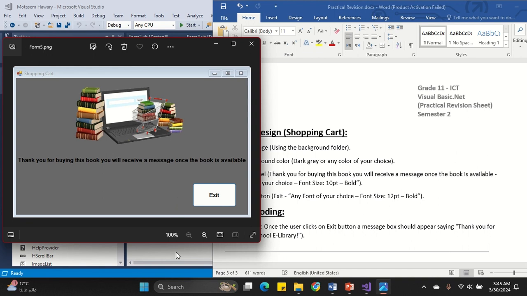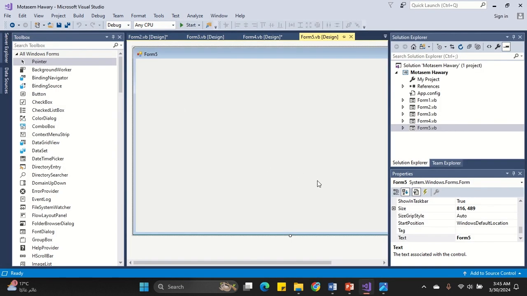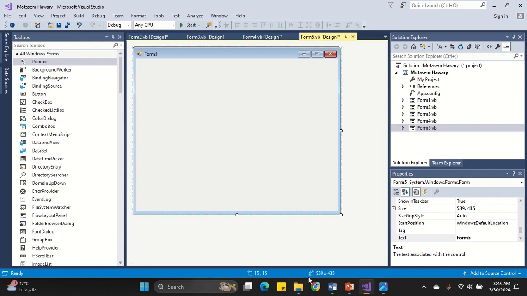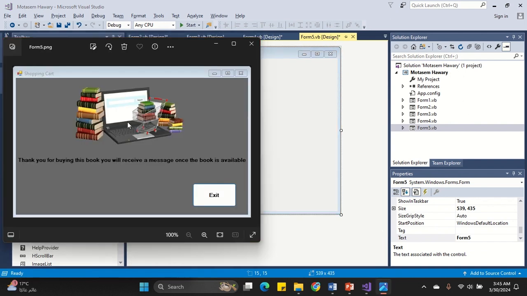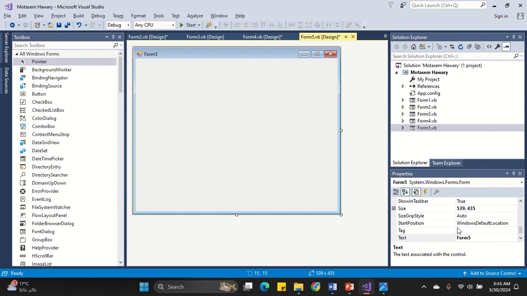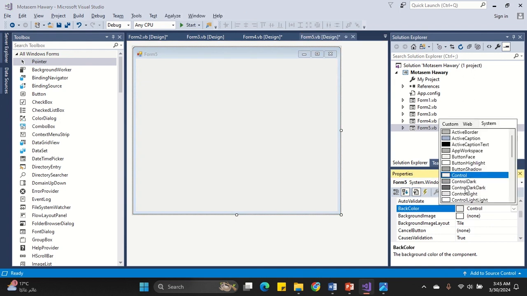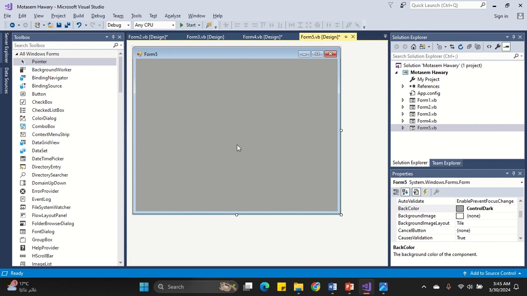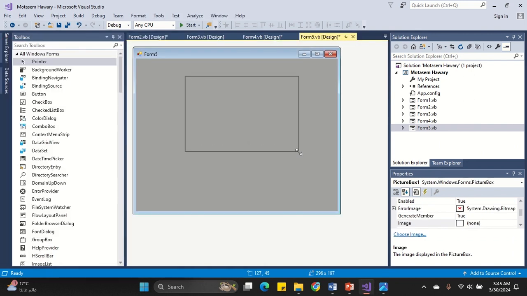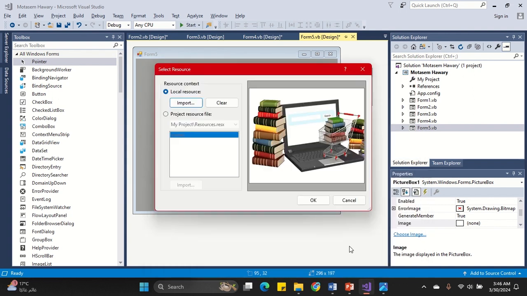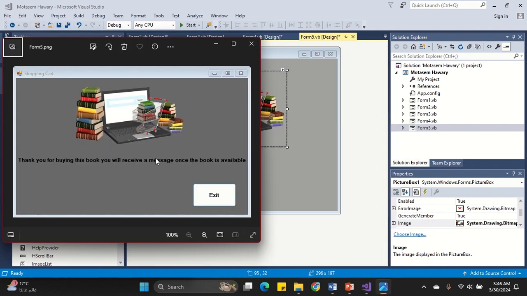So let me just go to the Visual Basic to apply the following. So first of all, I'm going to minimize my form, and then after this I will apply the image and the back color. So starting with the back color, all you have to do instead of selecting the background image, you're just going to use the back color. So the back color here says gray. So I'm going to use anything with a gray. Now we're using a picture box to insert a picture. Now that should match.